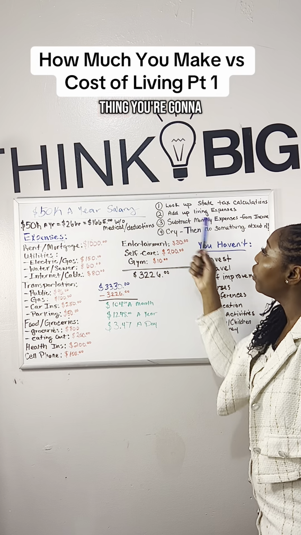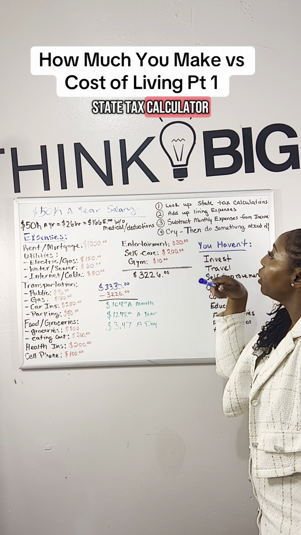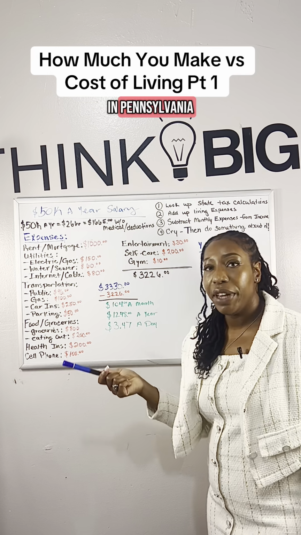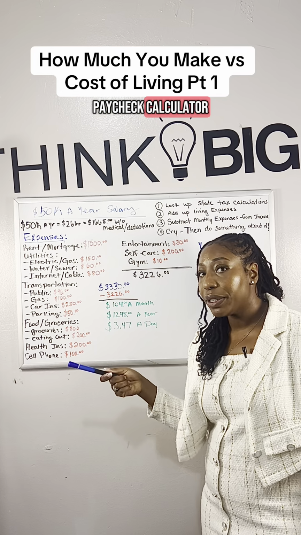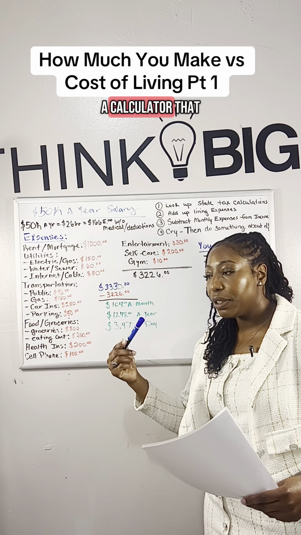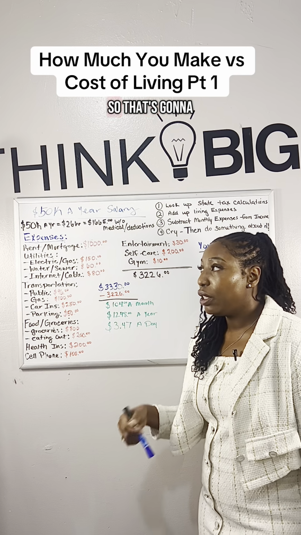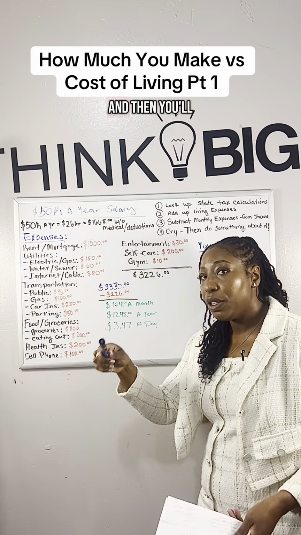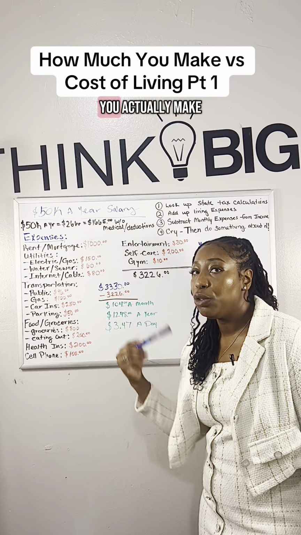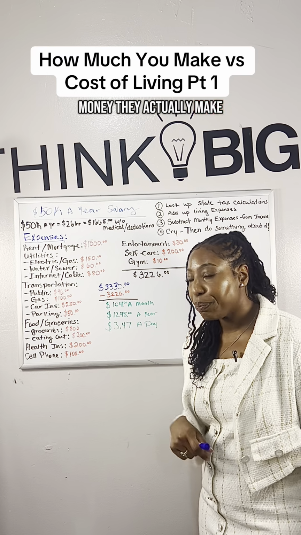So the first thing you're going to do is go to Google and look up your state tax calculator. If I'm in Pennsylvania, if you put in PA paycheck calculator, it'll give you a calculator that will determine how much money you make after tax deductions. That's going to be your state taxes, your federal taxes, any deductions that come out. You will see that amount taken out, and then you'll be left with a dollar amount of how much you actually make. A lot of people do not know how much money they actually make.